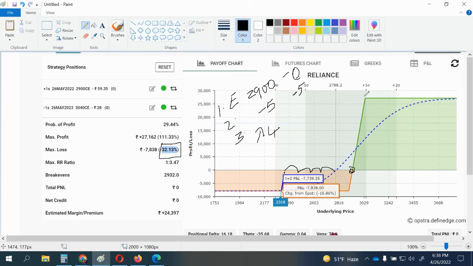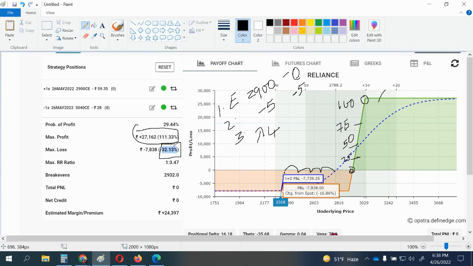So your profit zone is from here till here. Maybe here you will get 25%, here you will get 50%, maybe here you will get 75%. And here you will get a complete 100%. This has the potential of giving you a good amount of profit. But as a drawback, you have an equal potential of 32% loss compared with 110%. And even if Reliance has a circuit of 100%, your profit will be limited. You know that your profit will be limited, because look at this boundary zone.